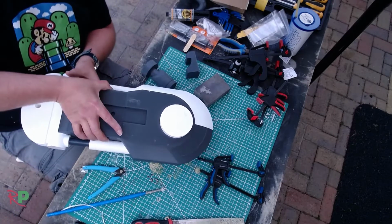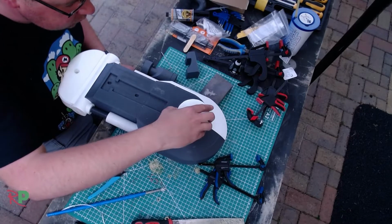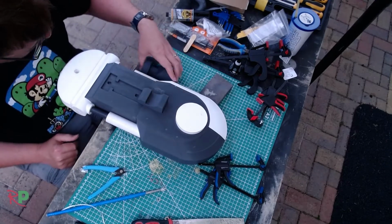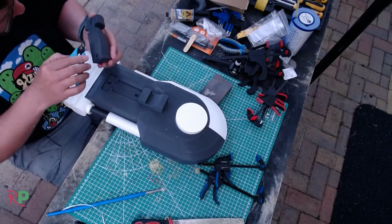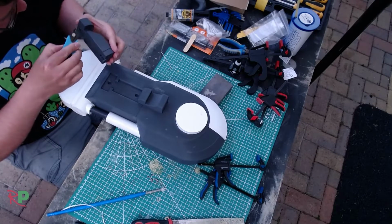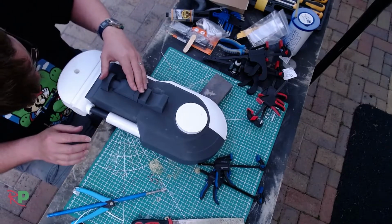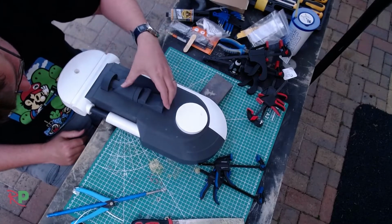So anyway, as I said, that goes into the leg like that. Like so. And then that goes... So this is where I work out how it holds in place. There's like a lip underneath. Oh, clearing out a bit of brim that's inside the magnet holes. And that just clips on top with the magnets. So that's how that goes together.